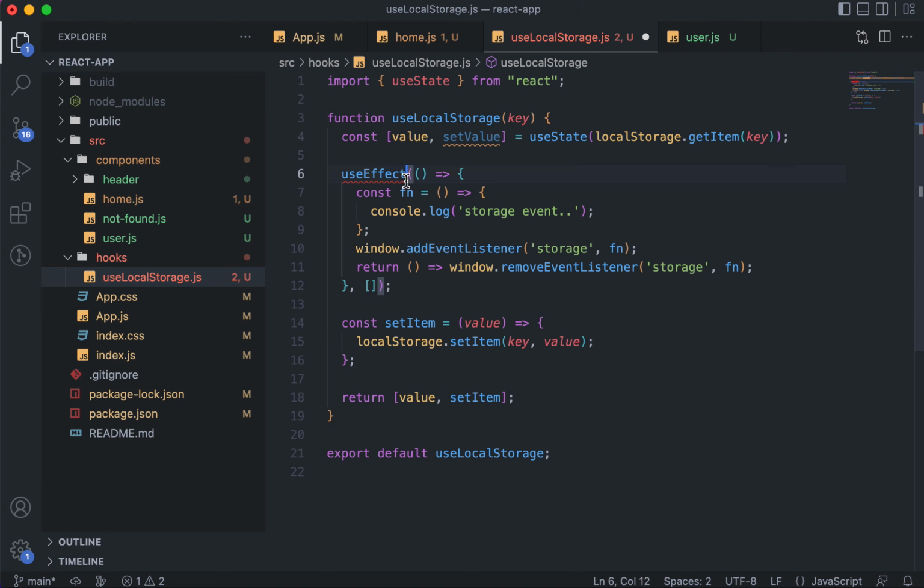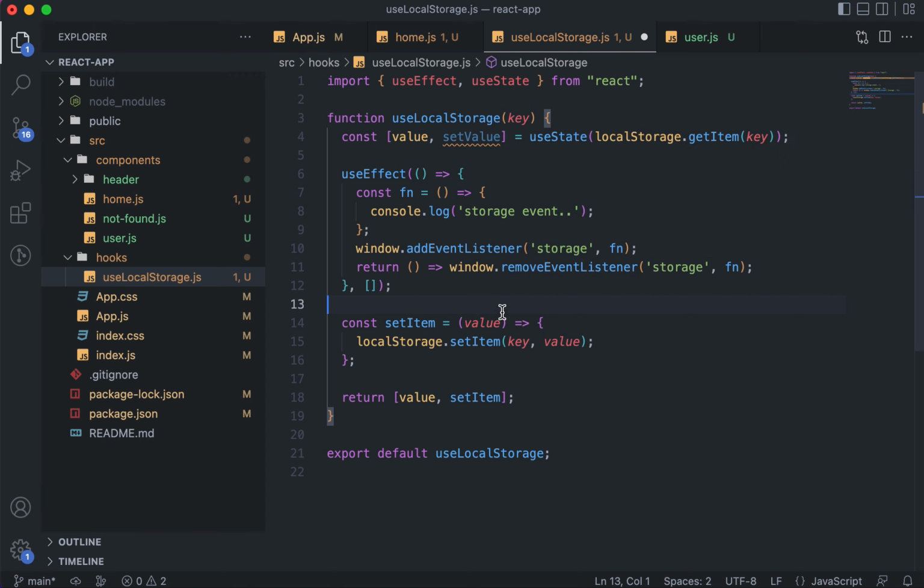Let's use useEffect also. So when the storage event is called, I'm calling this function. What happens is, somebody is telling me that if this is called, it means somebody has updated some particular key in this local storage, right?